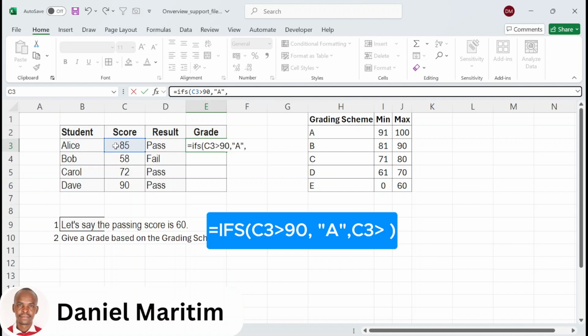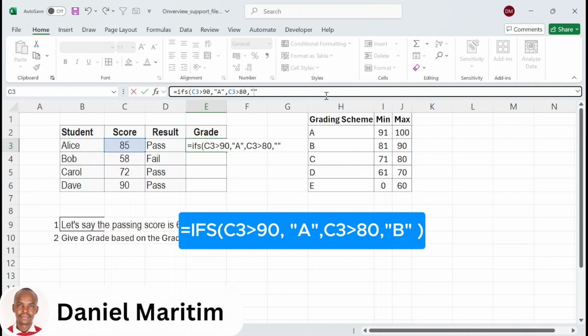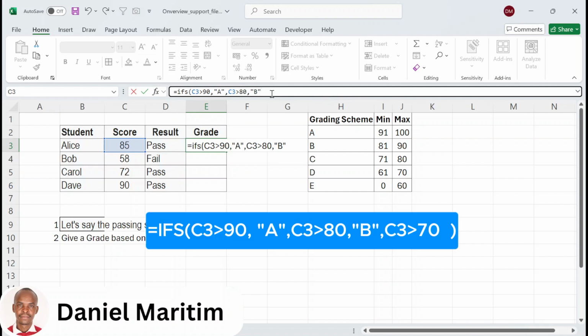Anything in cell C3 again that is greater than 80, that will give me grade B. The same applies to C3.